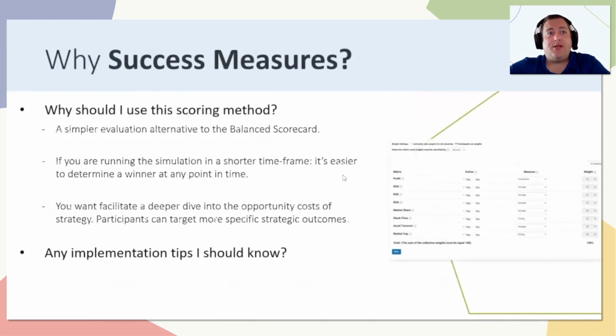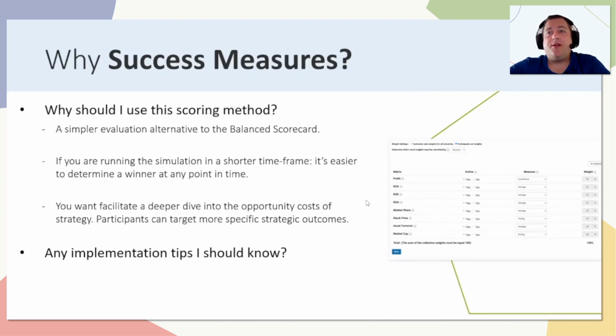Now, why should you use these? Well, for one, it's a simpler evaluation method than the scorecard. Also, if you're running the simulation for a shorter time frame, it's very easy to determine a winner at any time when you're using the success measures. This is why at every exec ed program I've helped facilitate, the success measures is always the scoring method we use because we never have time to do the full 8 rounds.